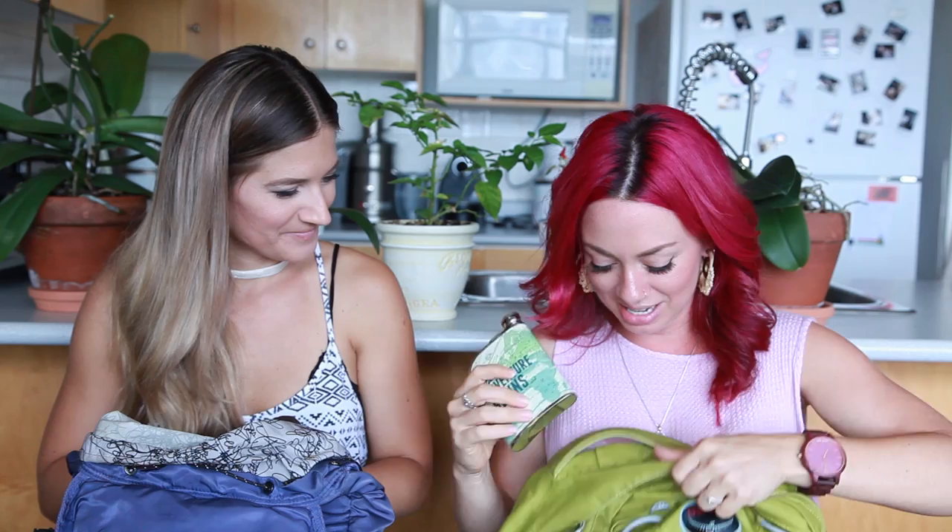My next thing is dried fruit — this is dried pineapple, my favorite. Dried pineapple is my absolute favorite; it's like candy. If you want a healthier, yummy candy-like snack, this is really great. I also accidentally have something in here that I think has some booze in it — let's put that back. Drinking and flying!